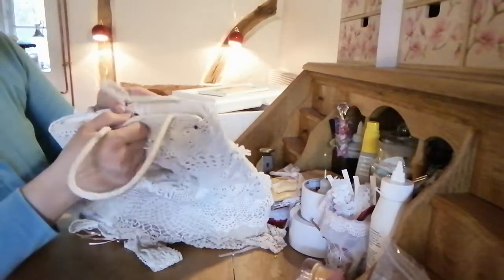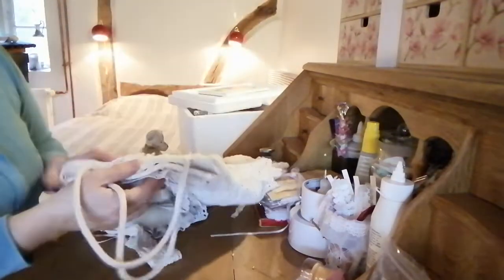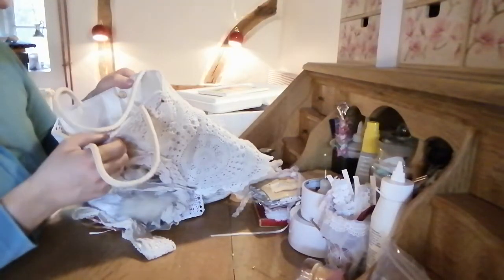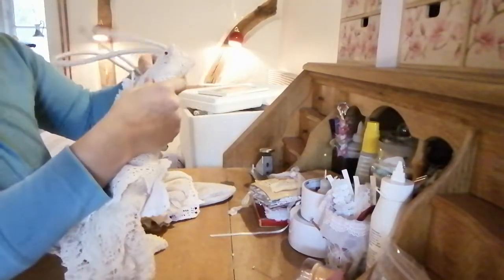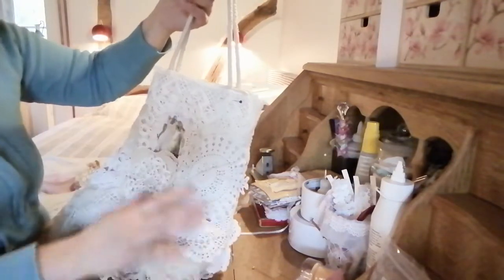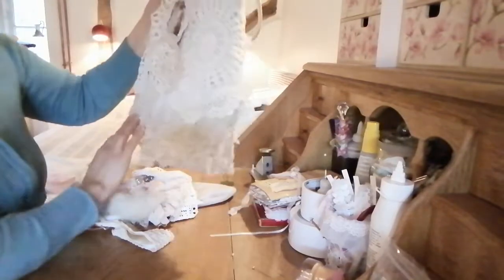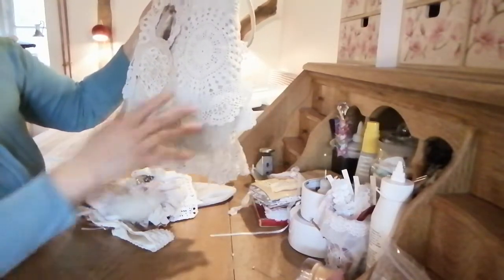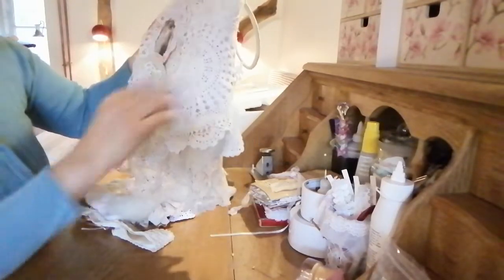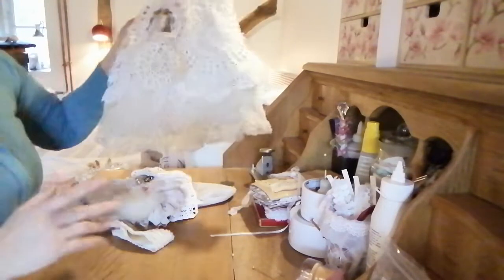I made a bag before, but now I just decorate it. The front — that will not work. Maybe a tassel or something like that. I don't know when this is gonna be finished. It's beautiful and I like it. Some bling and some appliqués — wedding appliqués in there — and that will work.